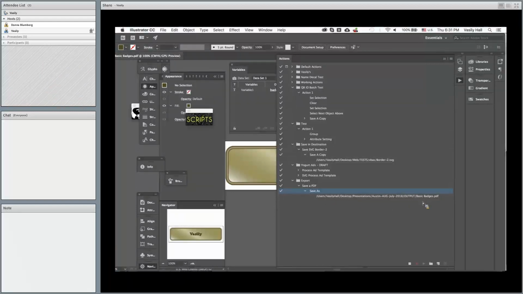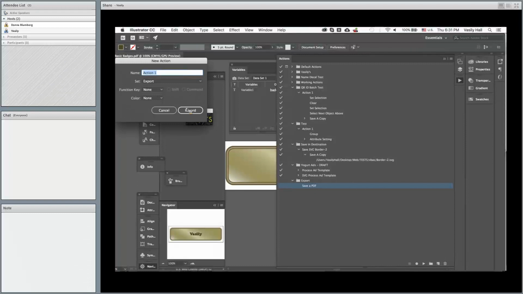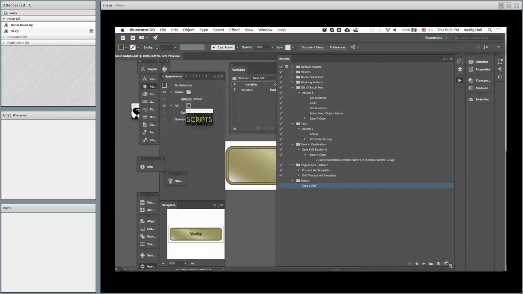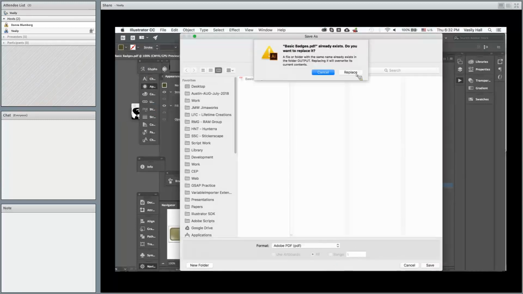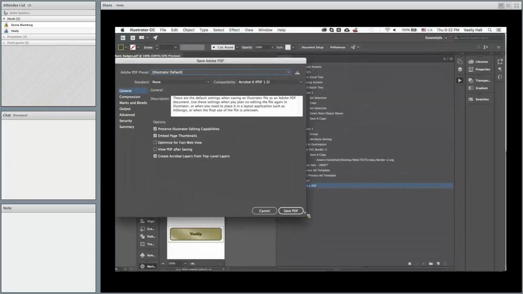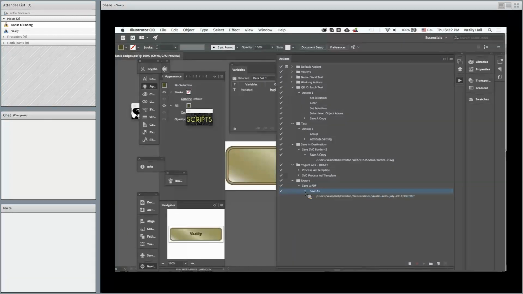Okay, and just to show you what can happen otherwise, I'll start recording that action again, and file save as. And this time I'll just not change the name at all, and we'll see what happens. Okay, so now you can see the difference is when you don't change the file name, notice how it doesn't show the .pdf at the end.